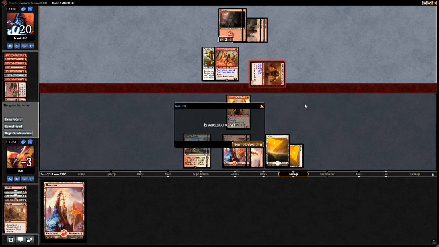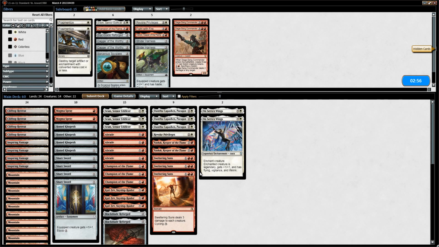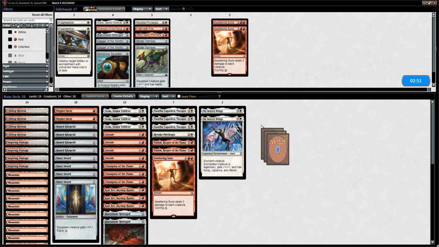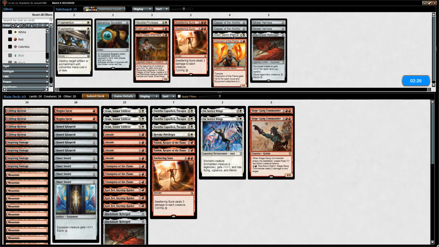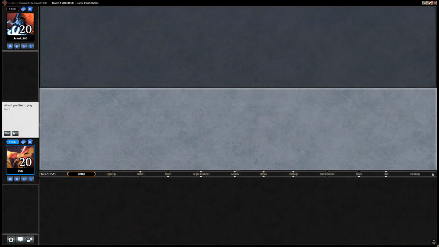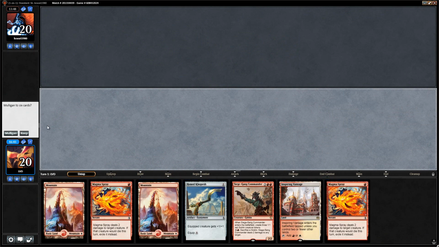On to game 3, so as I've said, I think we want to shave Sweltering Suns now for Siege Gang Commanders. I guess we could bring back in a Sram, just to have a few extra creatures and card advantage engines, and then maybe cut another Champion of the Flame. Yeah, this seems okay. Would like to be on the play, and yeah, this is more like it.